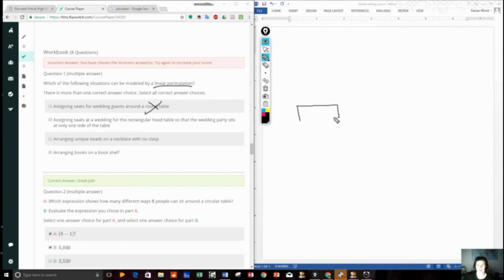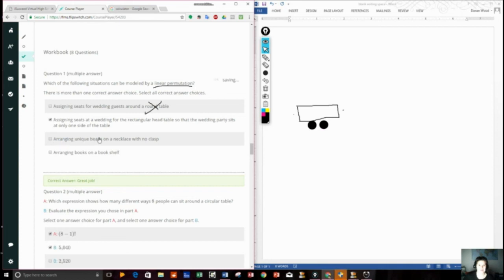is rectangular, if you had people sitting around it on all sides, there would still be no distinct start and end because it's in effect a circular. But because it says on only one side, that's going to eliminate those. So there is a distinct start and a distinct end in that case.